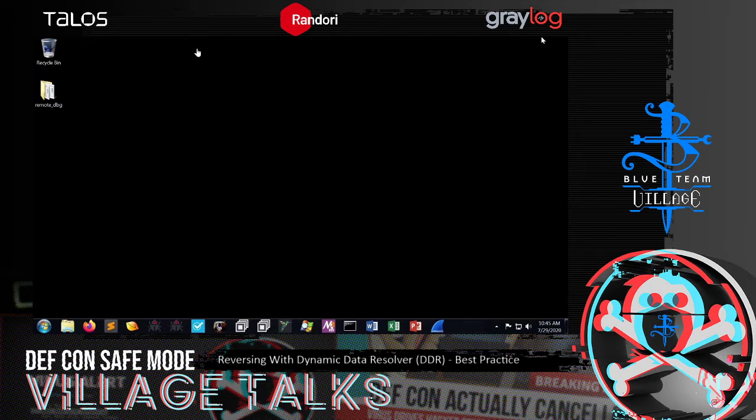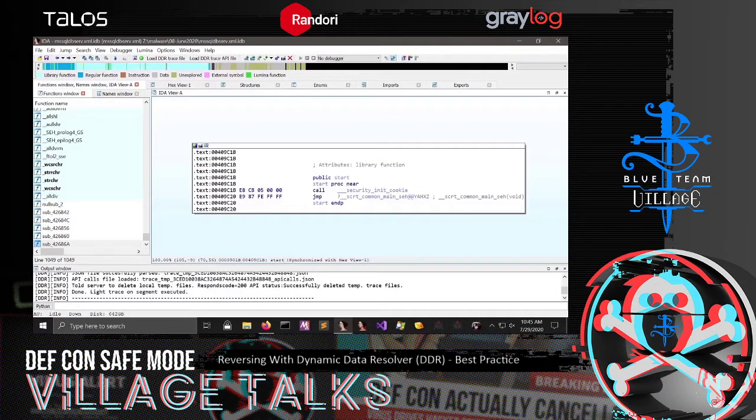Interesting. We move back to IDA, and we suddenly see that the light trace was nevertheless successfully executed. So it seems that the DDR process is still running in the background. What's going on here?